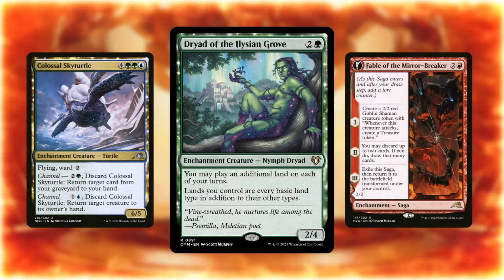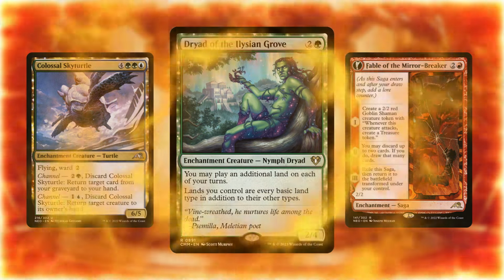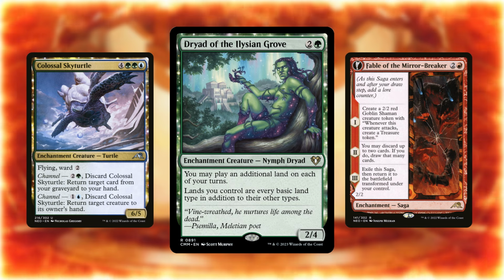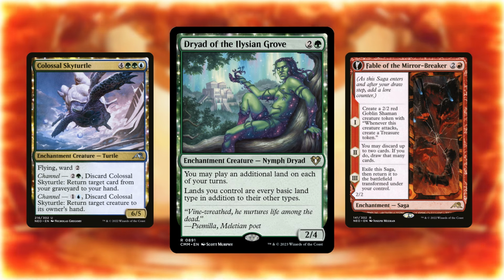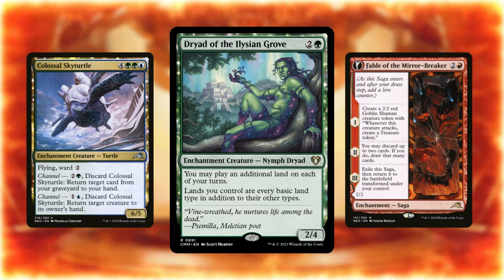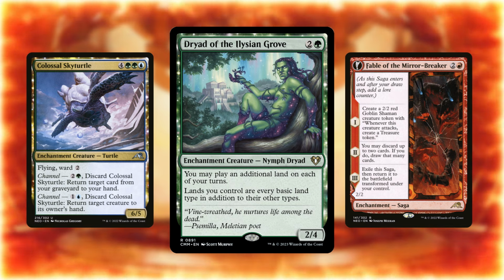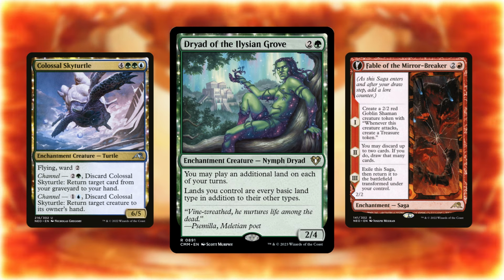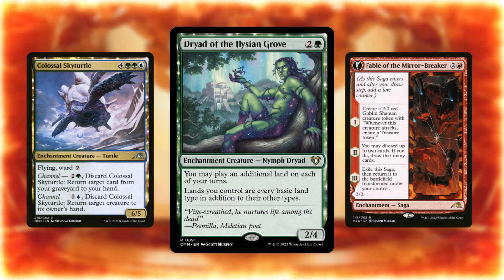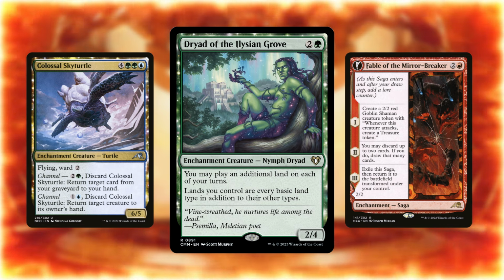I do also want to focus on enchantment creatures like Colossal Sky Turtle, Dryad of the Elysian Grove, and Fable of the Mirror Breaker. Colossal Sky Turtle is a little bit more versatile in the fact where you could channel it to basically return a card from your graveyard to the hand, or you could return a creature card to its owner's hand with those channel abilities. Dryad of the Elysian Grove is going to be excellent with its utility of playing additional lands on your turns, because if we do exile a lot of lands, we could just play more additional ones to not lose them all to the exile ability.